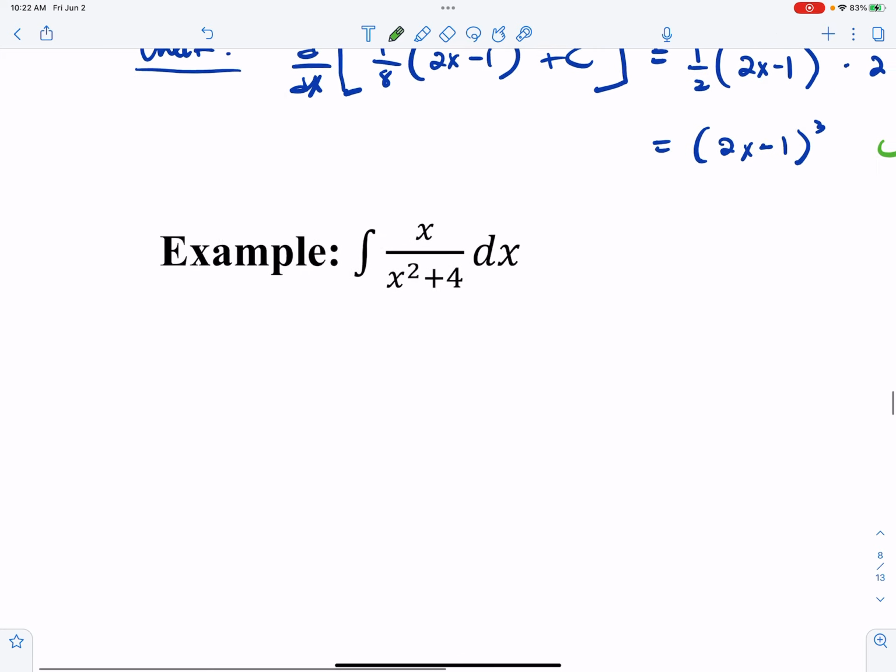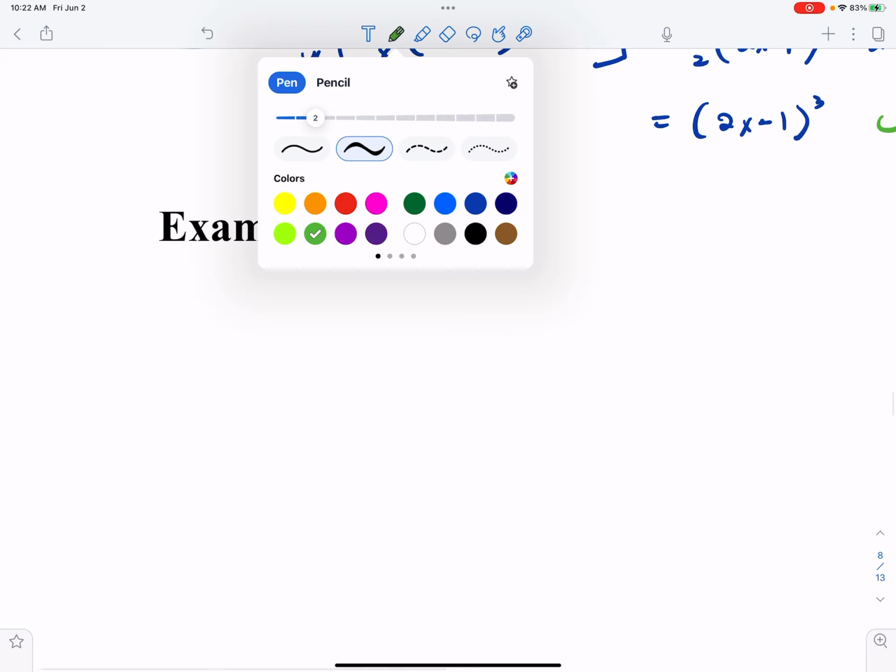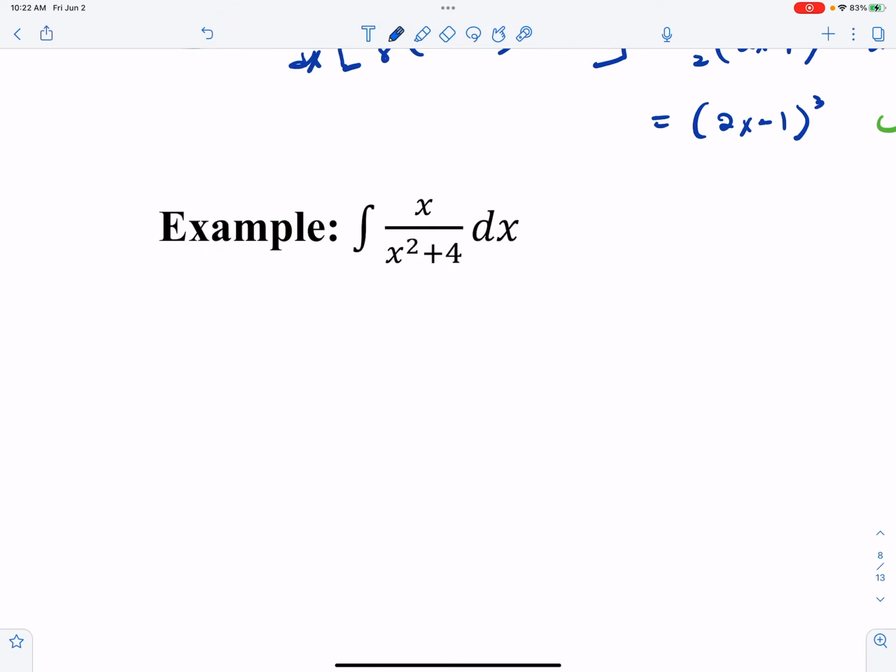Okay, let's do another example of chain rule. Not chain rule. U-sub. Sorry, U-substitution. We're integrating. So the idea for U-substitution, and with practice, you get better at recognizing what you want to let U equal to, because that's the most challenging part. But whatever you let U equal to, you want the derivative of that to be left in the integrand so that it can cancel. So let's let U equal the entire denominator here.